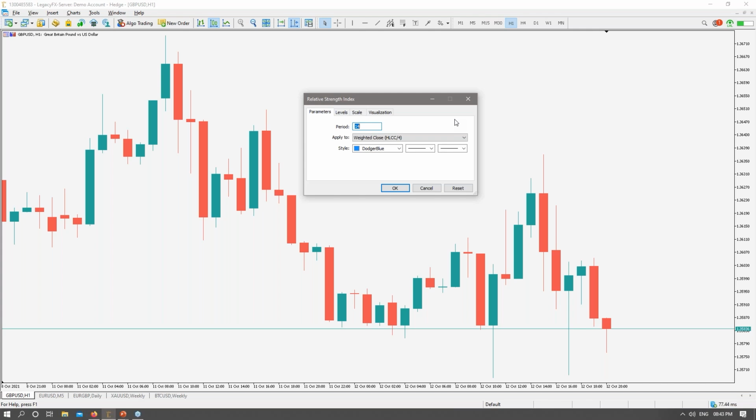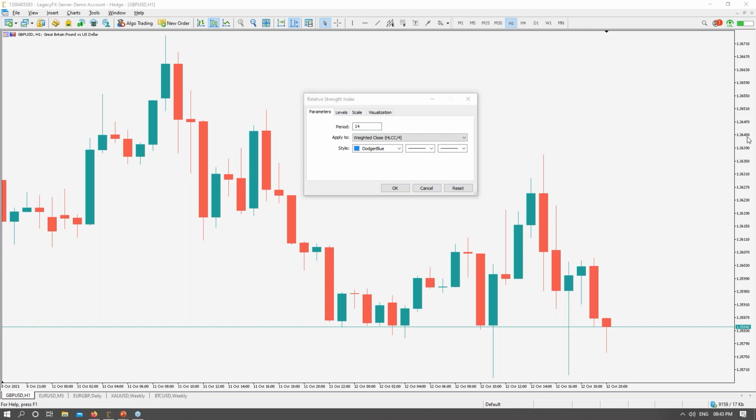Now, because it gives you the relative strength, what we want here is the weighted close, because we want to know what is the weighted close of the high and low between two securities or two assets. In this case, the pound and the dollar, how are they relevant to each other? And we want to weigh that because we already have the other two. We have a close covered and we have a median covered, right? I hope that makes sense.